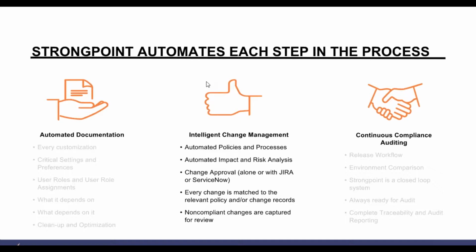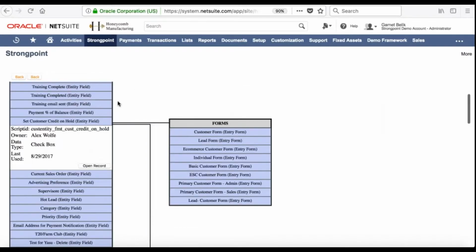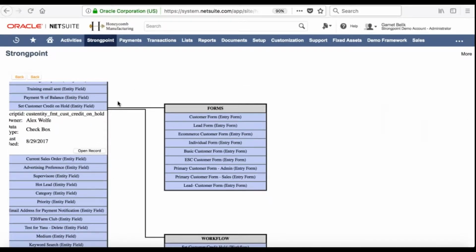Thank you, Paul, and good afternoon, everyone. Again, welcome to Strongpoint's Intelligent Change Management, a quick tour. And before we get into the policy or the topic today, let's just do a little bit of a recap in terms of how we got to this point. So let's recap exactly what our continuous documentation looks like.